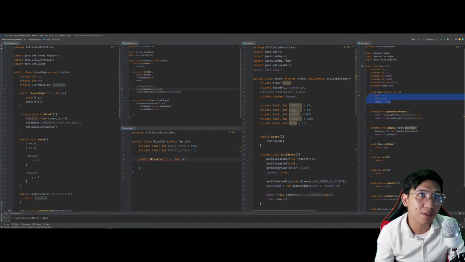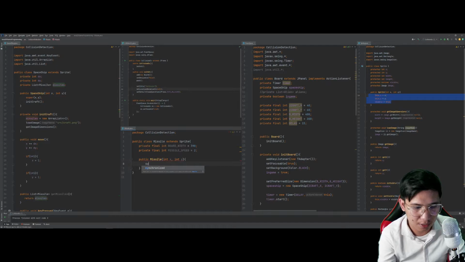So public Missile(int x, int y), we call super(x, y). Then I'll set the missile.